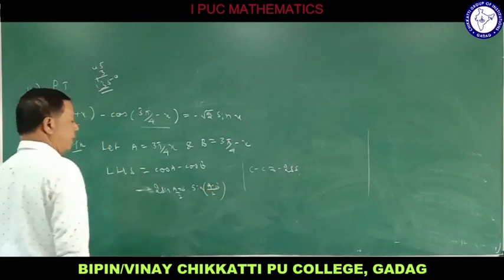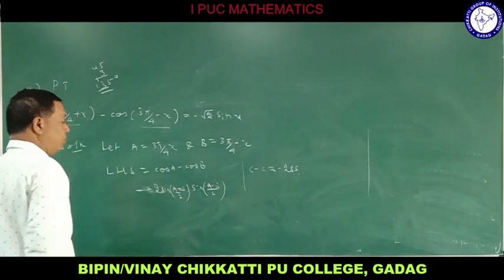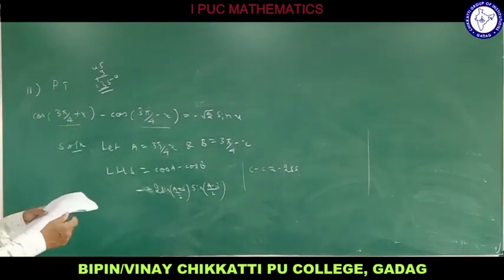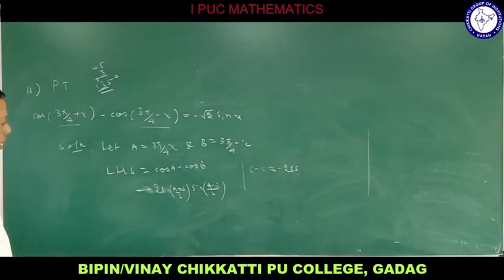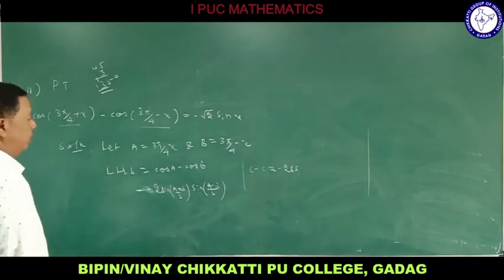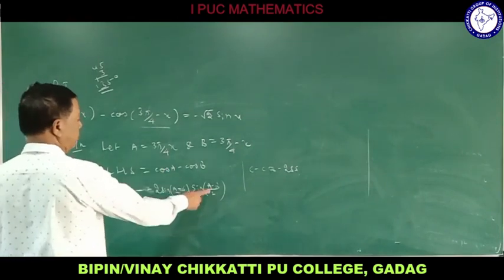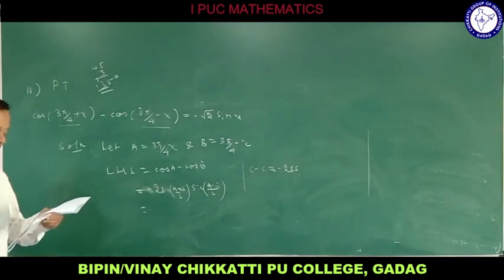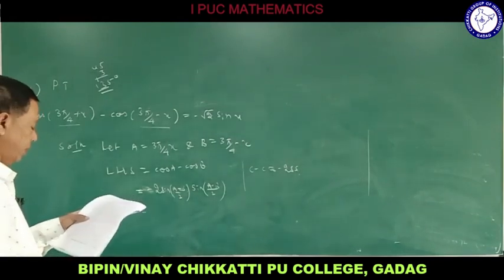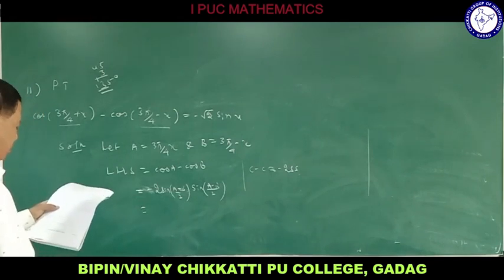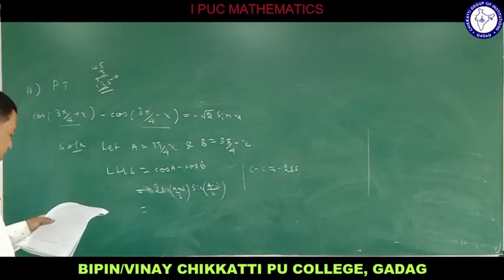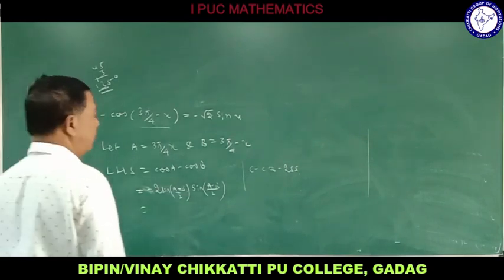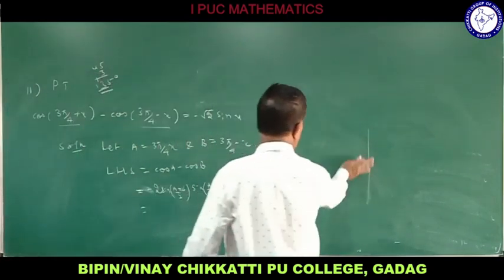See here, that is nothing but minus 2 sin (A plus B) by 2 sin (A minus B) by 2, because accordingly you can see the formula here. And now you have to find out the value of A plus B and A minus B. If you find A plus B and A minus B, we will substitute here and we can simplify this. This is a transformation formula that we can use to get this result. But how you have got this result, we have to understand here. So what you need is A plus B. Let us see what is A plus B.